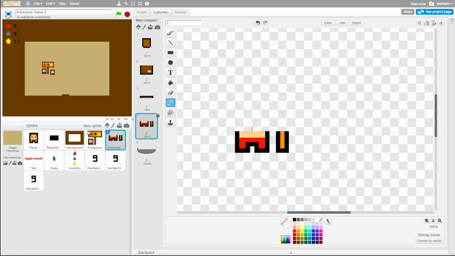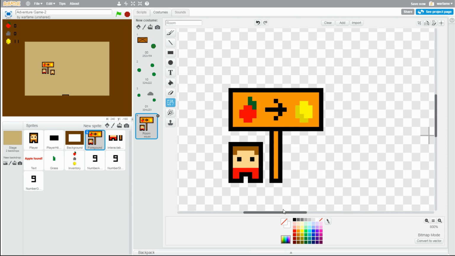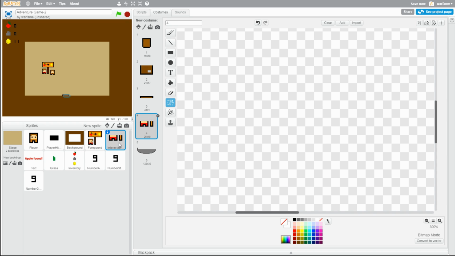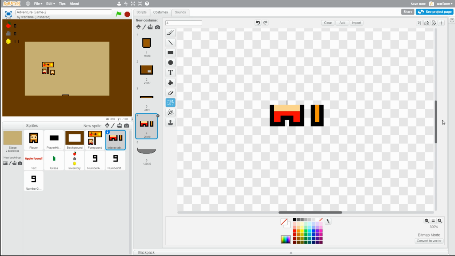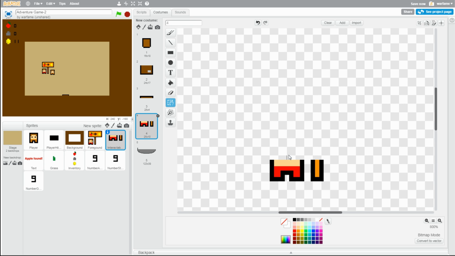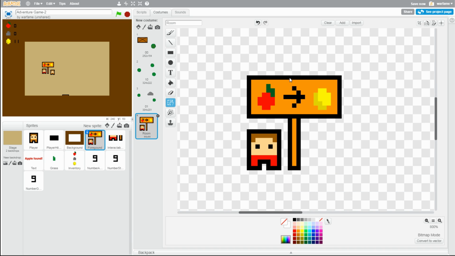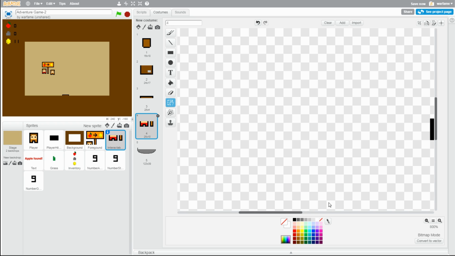And now if you go to the foreground, we do the opposite. We want to keep everything that we deleted from the interactable object sprite. Since we deleted the merchant's upper body and the sign, we want to keep the upper part of the merchant and the sign. So we delete the lower part of the sign and the lower part of the merchant, like that. And now, as you can see, we have two halves of the merchant and the sign.